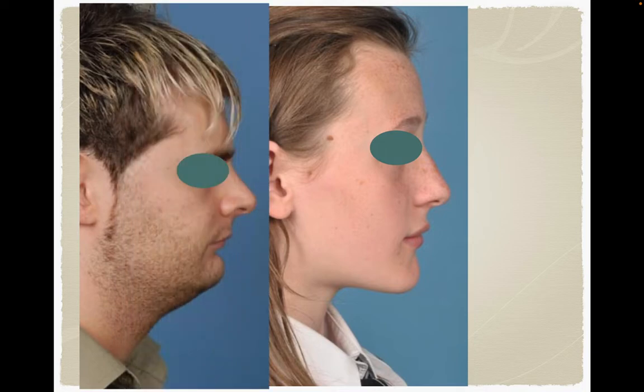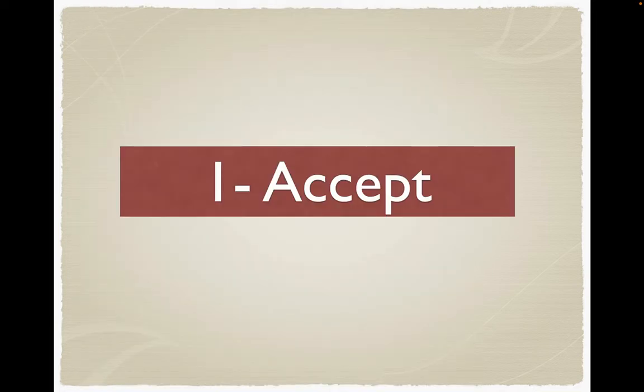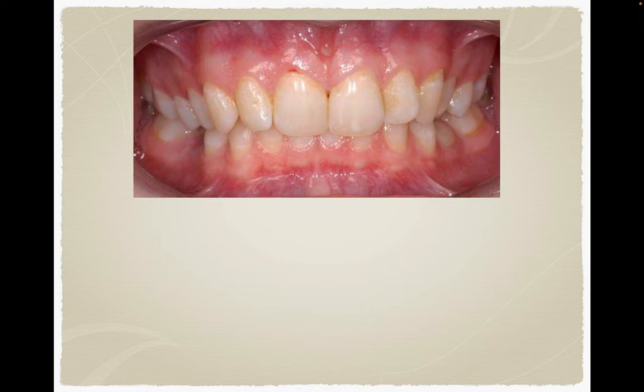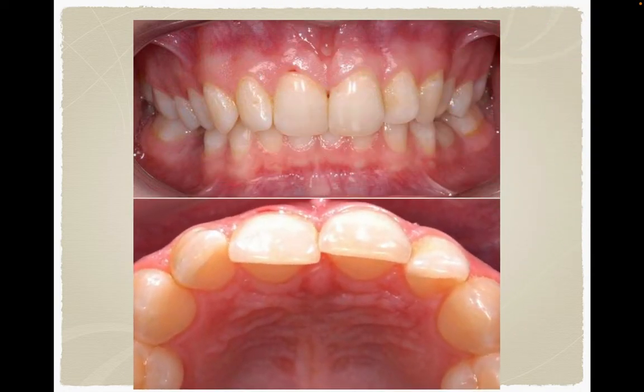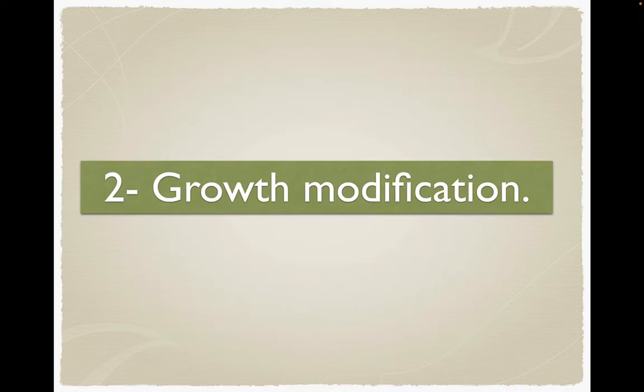So, in class 2 division 2, just as a reminder, make sure that any treatment you do improves the profile. It can be a mild class 2 skeletal, as we can see here, in which you don't want to dish in the profile by extraction, up to a severe one in which you have to move this mandible forward even with orthodontic surgery. So option number 1 is accept. If a patient is like this and there is no functional problem, there is no traumatic overbite, then why not accept this class 2 division 2 malocclusion?